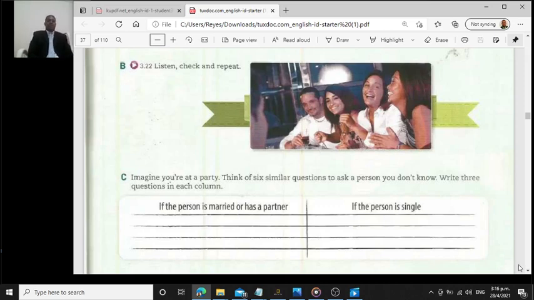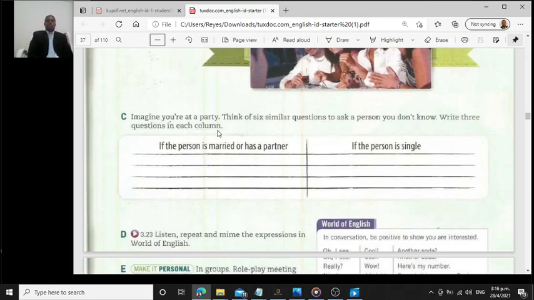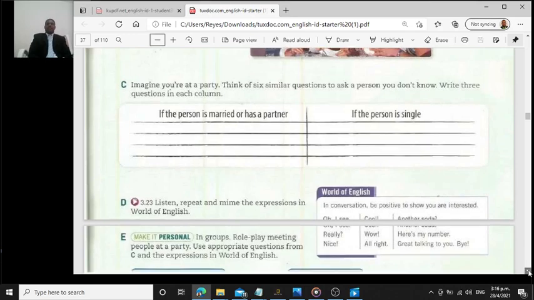Write 3 questions in each column. So start looking for the questions that maybe you can use in our oral exam, okay? Listen and repeat. I'm not going to play that listening, but if you have the book online, you can get this listening so you can practice. But that will be part of the things that we're going to have in the exam, right? The questions or some of these questions that we have here and exercises.